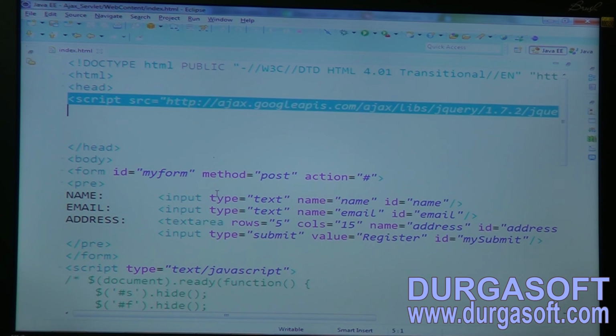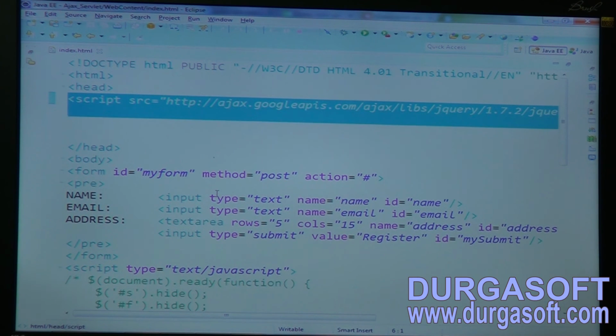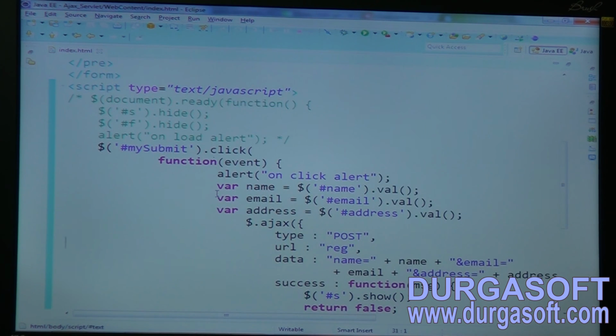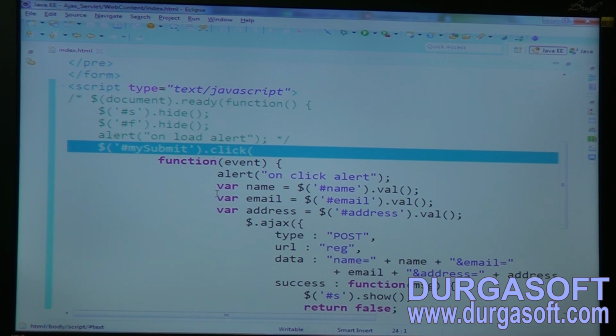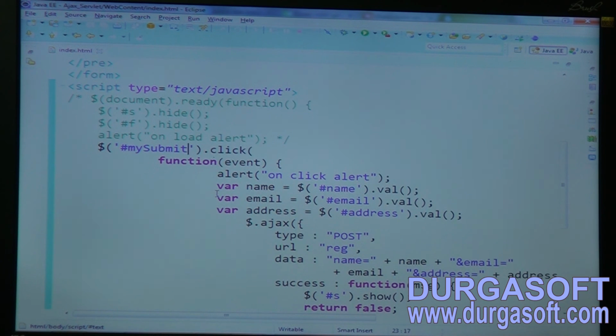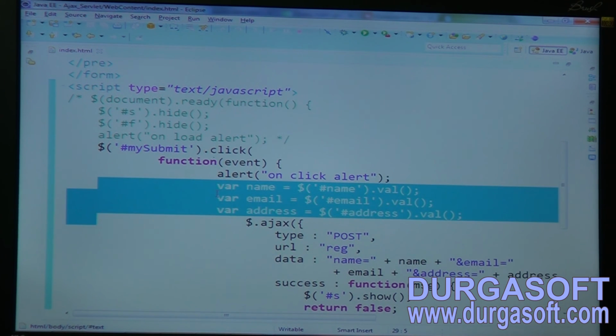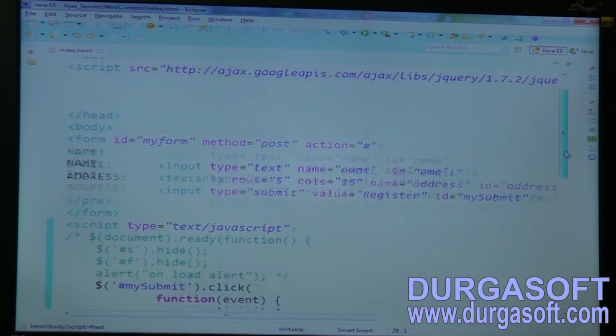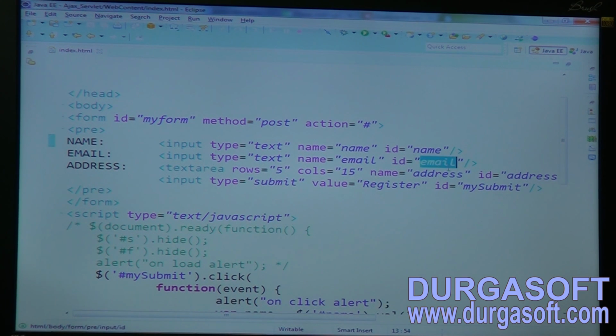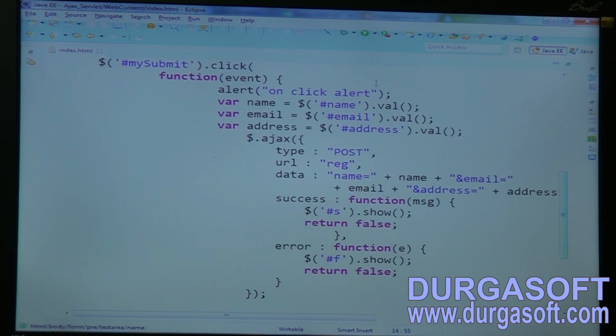So what you need to do is add this Google API's JavaScript. And then you just write an onClick function. OnClick of what? OnClick of your submit button. On click of the submit button, call a function, and in that function you just need to read your values. Yesterday you asked, right? Using IDs can't be able to read values. So using IDs only, now we are reading. Using this ID, using this email, using this address. Using IDs we are reading data here. Hash we need to use for IDs. So using hash ID of name and email and address.